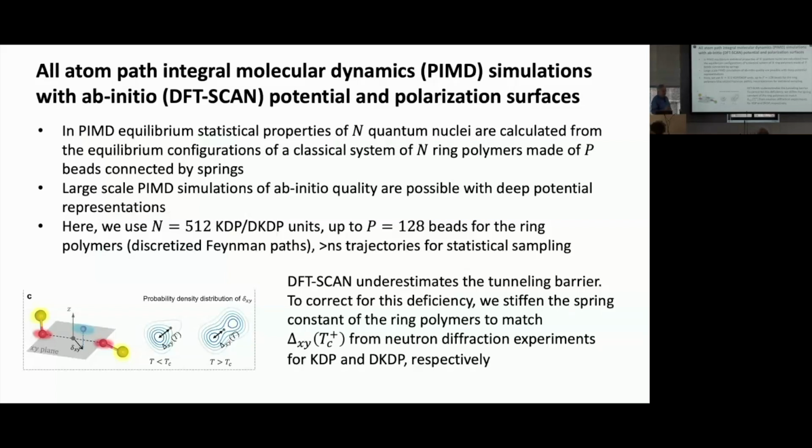So again, it is an empirical fix, but this empirical fix is sufficient to bring the picture in close agreement with experiment. When we do that, it's like increasing artificially the mass of the proton and the deuteron. All the rest we leave unchanged.